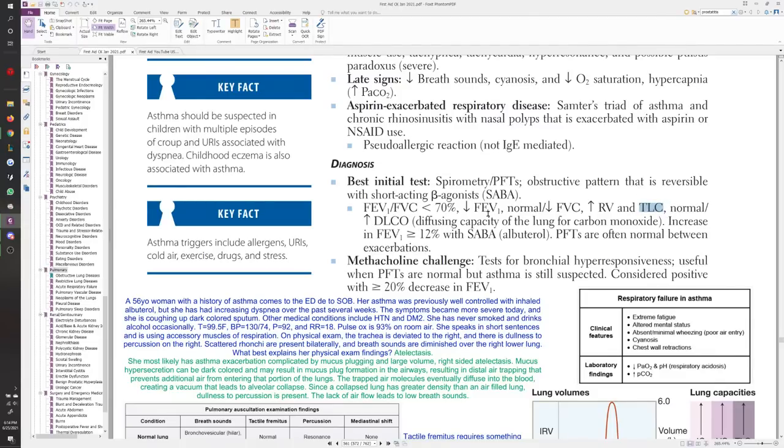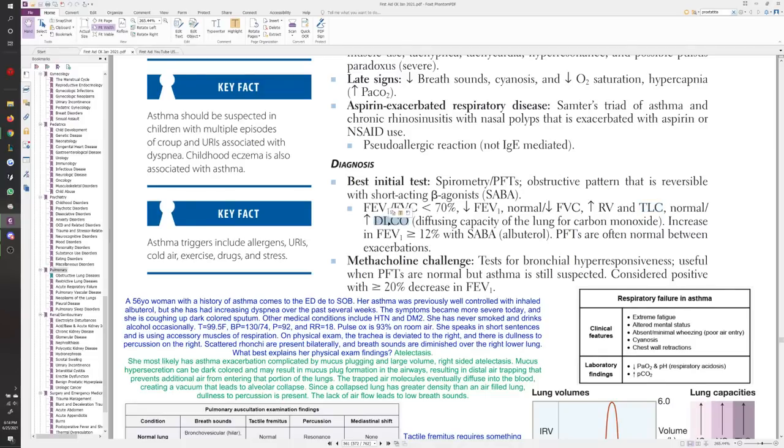So this is going to get tested in questions with, you know, they'll list these things out for you: FEV1, FVC, RV, TLC, and then DLCO, and it'll have up and down arrows. And then first you'll have to figure out the patient has asthma. Then second, you'll have to get the answer correct by figuring out these up and down arrows, and you get it right. Now, if you messed up and didn't realize it's asthma, maybe you thought it's COPD, then you may pick some of the wrong answer choices because they do have somewhat differing. Actually, none of them have the same exact up and down arrows, and most of them are different because of DLCO.